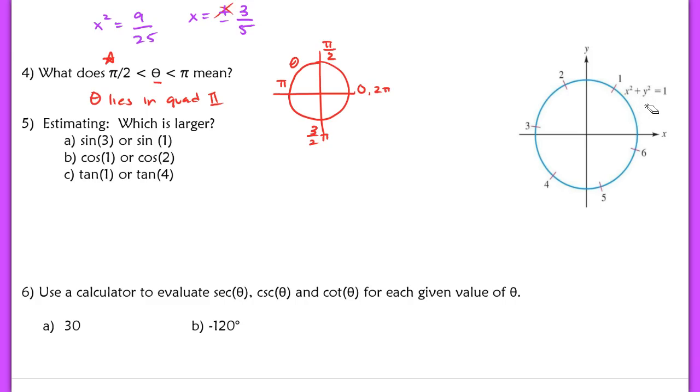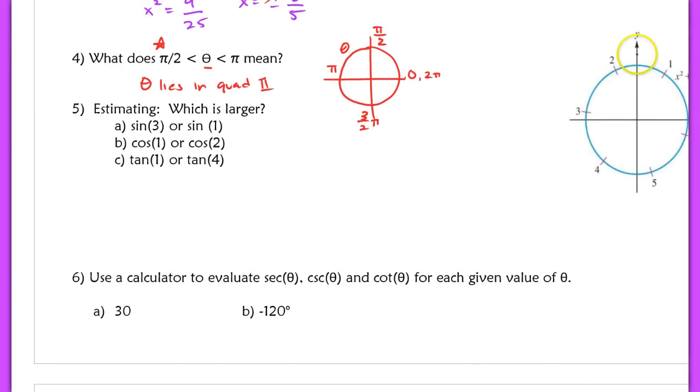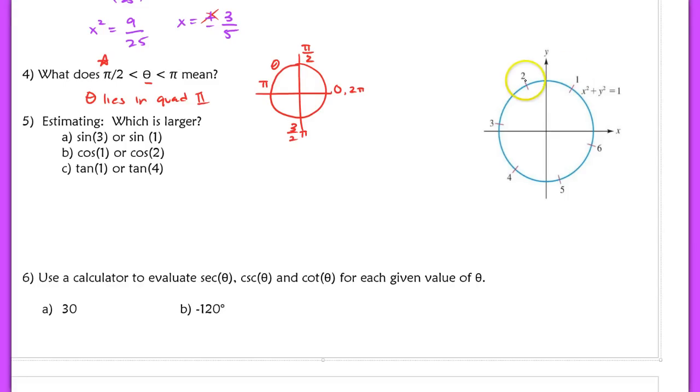Now if you look, this is actually written in radians. They're marking off for you 1 radian, 2 radians, 3 radians, 4 radians, 5 radians, 6 radians. Again, we know that half of that circle, that semicircle, gives me pi radians, or 3.14 radians. So that makes sense that 3 radians is right about here. And then going all the way around, we have 2 pi radians, which is slightly larger than 6 radians.